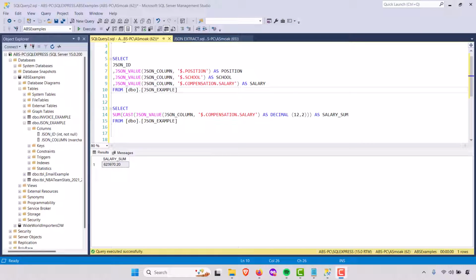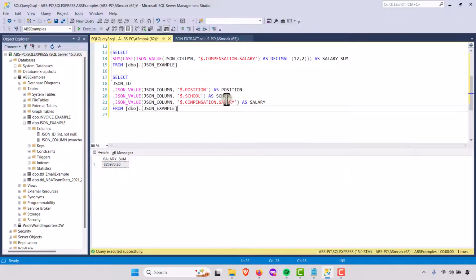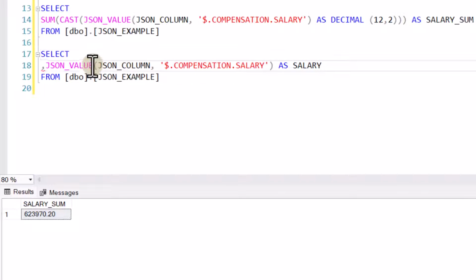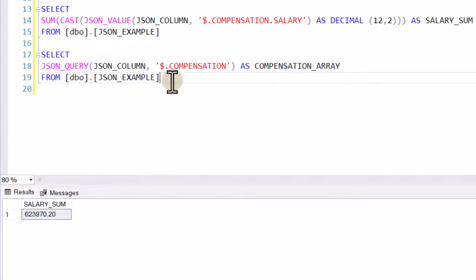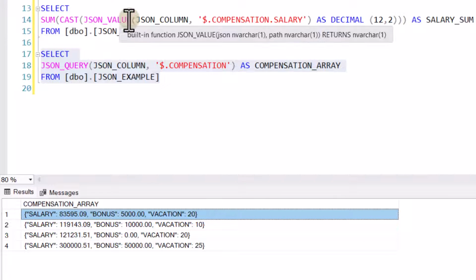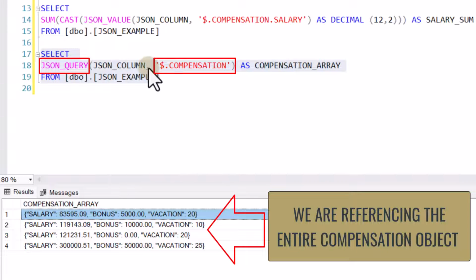Now I'm going to show you one last function called JSON query. And JSON query is going to extract an object or an array from the string as opposed to a value. So let's go ahead, and I'm just going to copy this. Let's bring it down here. And let's get rid of all of that. That's fine. And instead of JSON value, let's do JSON query, right? JSON query. And what do I want in JSON query? Not compensation.salary, just compensation here. And we'll just call it compensation array, something like that. So now if I select this, you'll see I just get the components of compensation. I'm not pulling out a specific value where I was trying to get salary out of here. It's like, hey, pull out the whole array for compensation. So JSON query can be useful in situations as well.